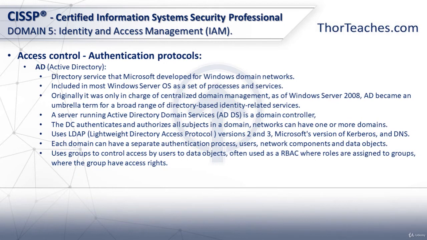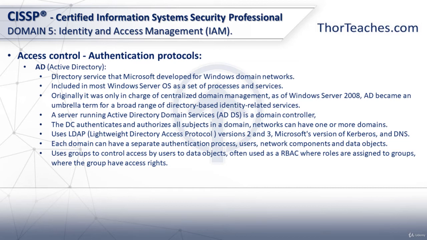And used in pretty much any organization I have ever worked in is Active Directory. Active Directory was a technology developed by Microsoft for Windows domain networks, and it is included in almost every Windows Server OS as a set of processes and services they come installed with. Originally, it was only in charge of centralized domain management, but starting with Windows Server 2008, AD is really an umbrella term we use for a wide range of directory and identity-related services. And hopefully, you do not have any Windows servers that are older than 2008 in your environment.